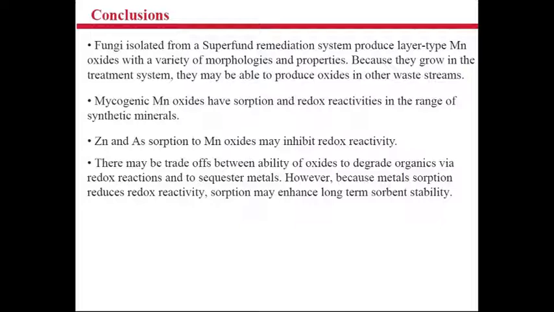The absorption capacity and the redox capacity are not that different from what we see for synthetics. And absorption to the manganese oxides by things like zinc and arsenic, which absorb to specific spots, may inhibit the redox reactivity to different extents depending on how they're bound. That creates a trade-off, because the absorption of these metals slows down the redox reactivity, which may impede the ability of manganese oxides to break down organic components. But they'd be more likely to keep the metals in long-term storage if they don't react.